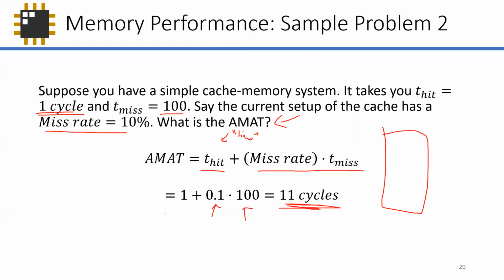It's useful because it's a way to characterize how I would like to improve my average memory access time. It's very straightforward to identify the key metrics or specs that affect it. There's the time to make a hit, so I can improve it by reducing the hit time. I can improve my miss rate, and I can improve my miss time. If I can put my miss time very low, it's very linear.